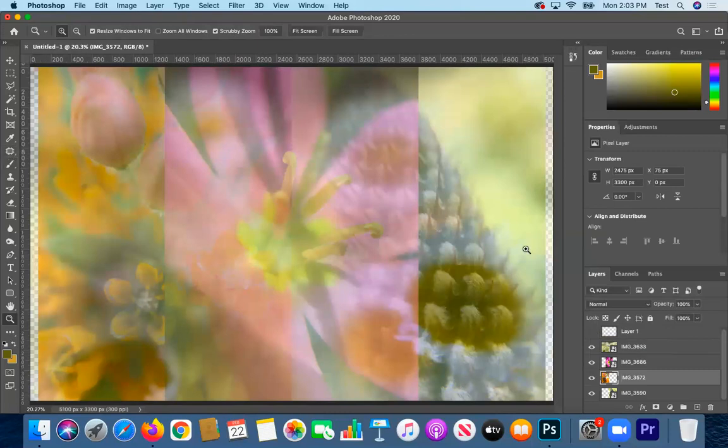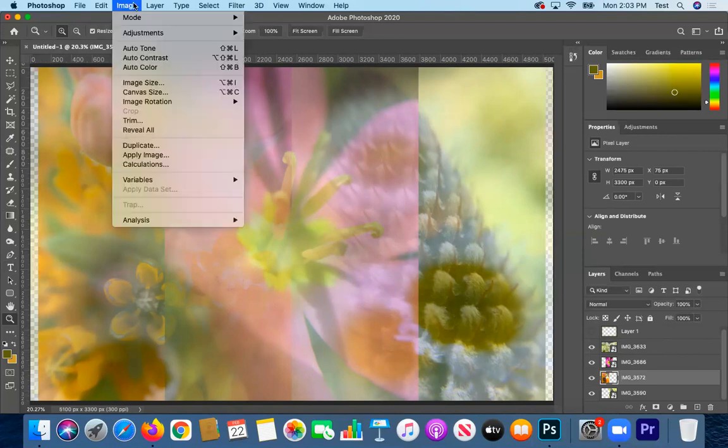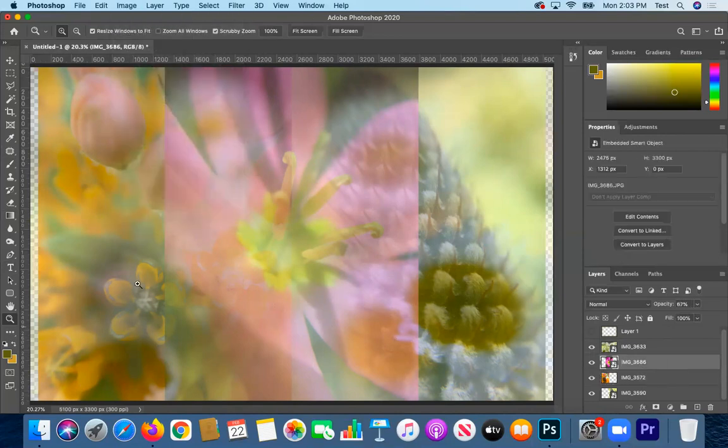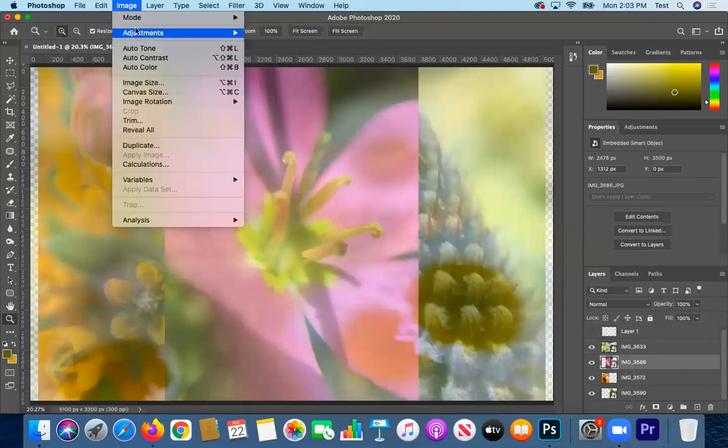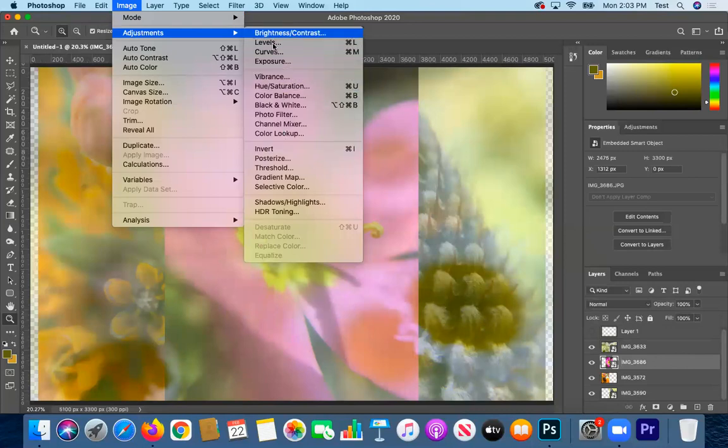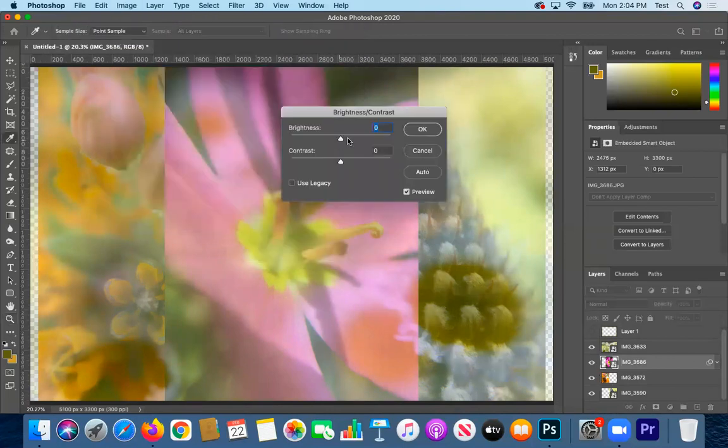Okay, so let's see, what else do I want to show you today? Let's go to image here. I showed you how to, using the brush, adjust things like brightness or saturation, using those dodge and burn tools, but we can do it overall. Let me turn up the opacity here on this image. I can do it overall by going to image adjustments, and then I have a number of adjustments that I can make to a particular layer. So I can go to brightness contrast here, and this will allow me to increase the brightness, decrease it, increase the contrast, or decrease it.